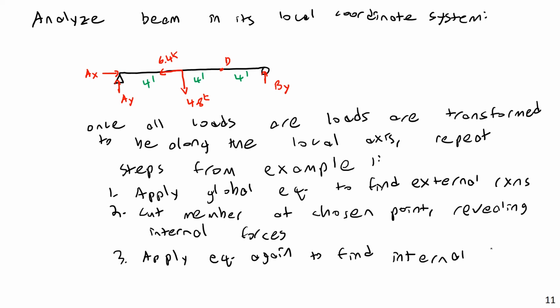Now, these can get quite complex. For example, imagine if you had a downward distributed load on a slanted beam. That would be quite challenging, because you'd have some distributed load along the axis of the member and some not along the axis of the member, and that could be a little bit tricky. But really not too bad once you've gotten the hang of it. So I think that'll do it for this portion of the lecture. I think I'm going to put out a very brief part 3 where we look at how you can apply this to basic frames.